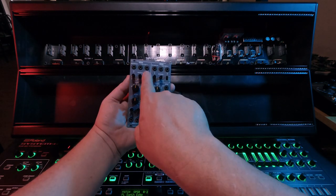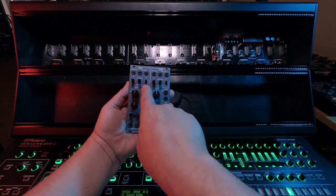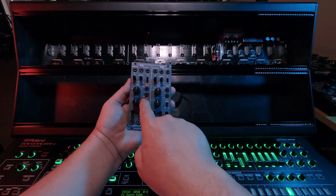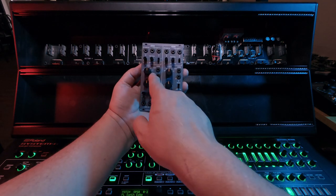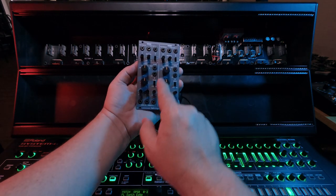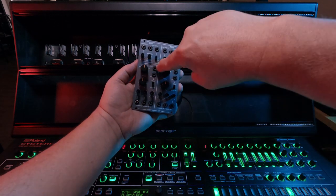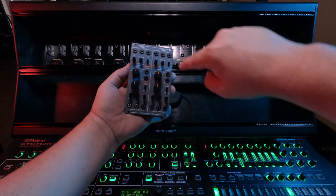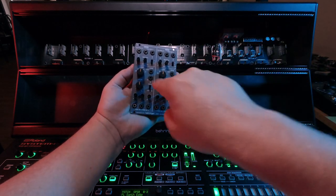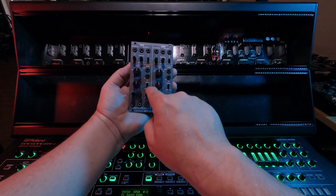Oh, there's also the wave selector, which is a triangle, saw, and of course down at the bottom, pulse width. Here's your range setter. You got between 2 feet and 32 feet, so that's a pretty good range. Here's the pitch knob for fine-tuning the pitches. Over here is the sync out and in. So again, you can come out of one of them and into another with a strong or weak signal.